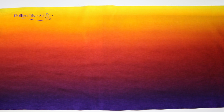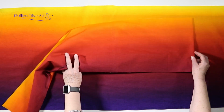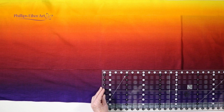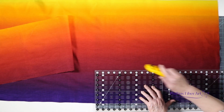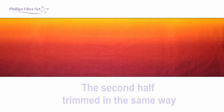Now let's look at the second half. We'll use the first strip that we cut to assure an identical second strip. Remeasure the distance from the selvage to where you want to make the cut. Chances are it's going to be different because of the differences in the fabric. Once you've cut the lower portion away, you'll turn it around and cut your identical 11 inch strip. Here's your second identical strip.